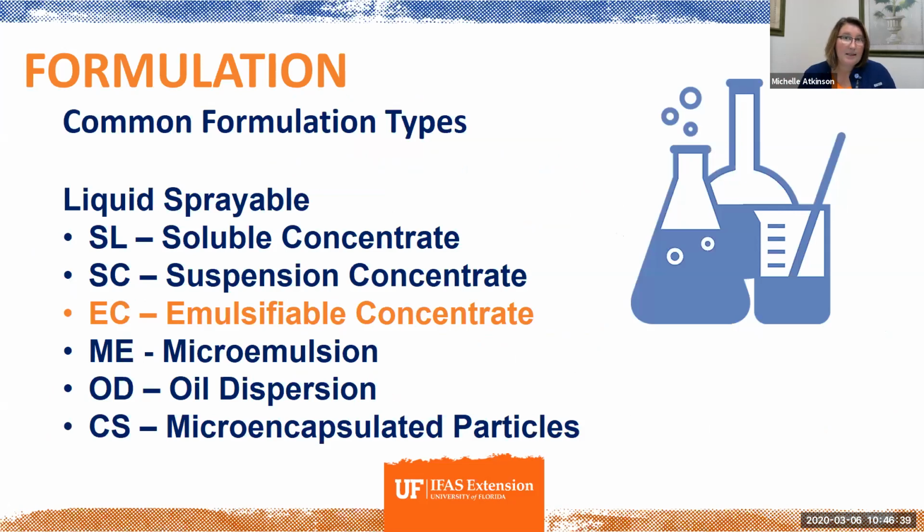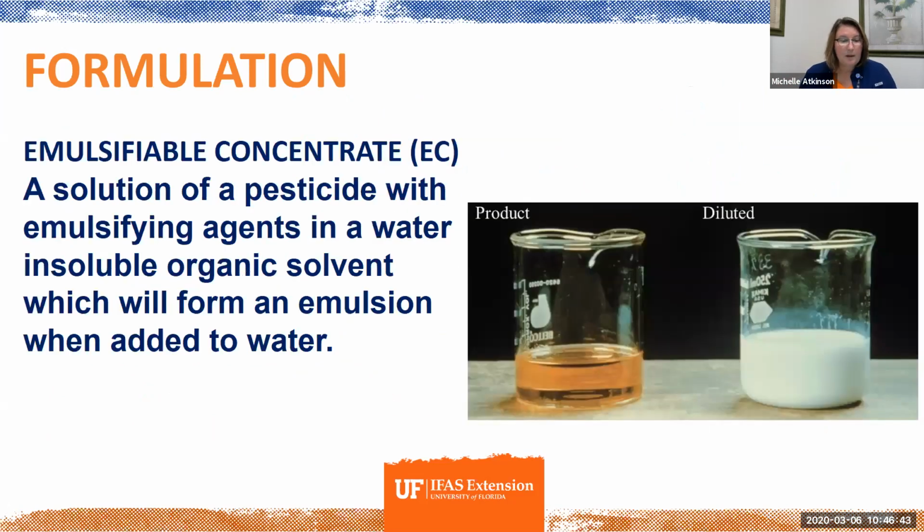Remember that EC stands for emulsifiable concentrate. And what is that? Well, that is when we take our product and mix it, and when we mix it, it becomes thicker, like the consistency of mayonnaise, which helps us in those drift situations, so that it's a heavier chemical product or formulation, so that it drops faster and doesn't drift as easily.